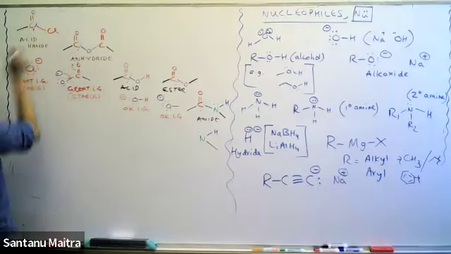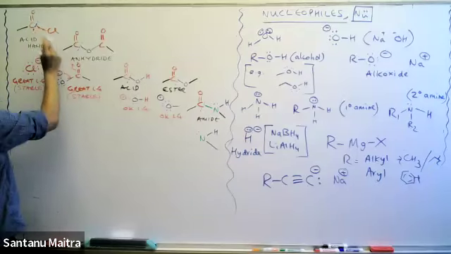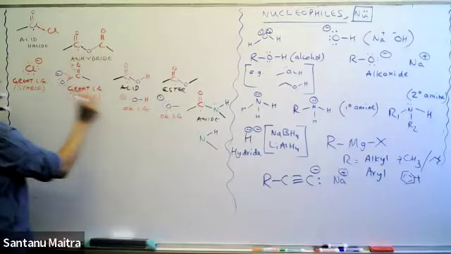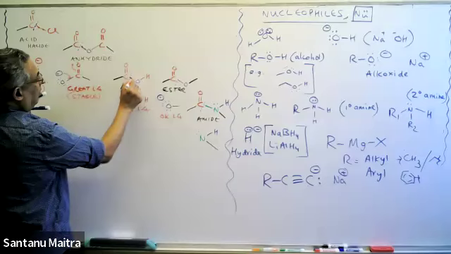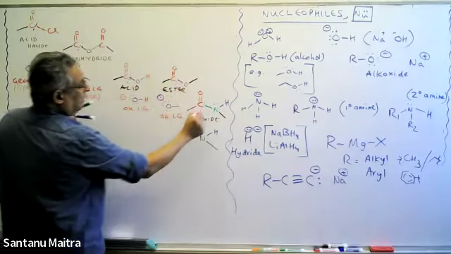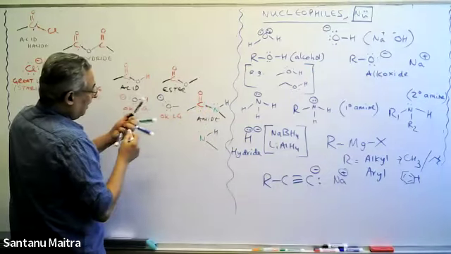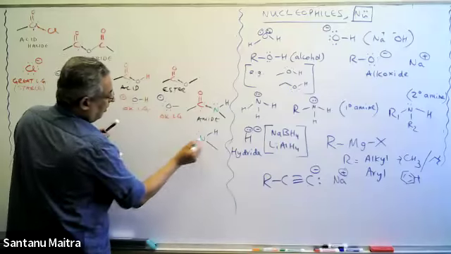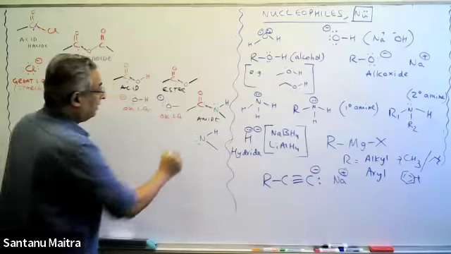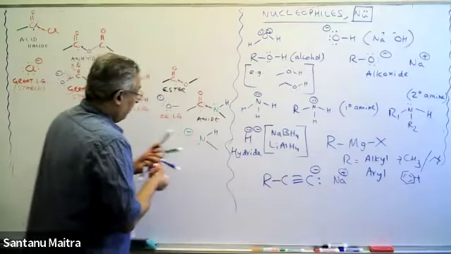Okay, so the electrons here and here go with the chlorine. Electrons here and here go with the oxygen. Electrons here and here go with the oxygen. Electrons here and here go with the oxygen. Electrons here and here become the nitrogen's second lone pair. Different color, but don't get too bogged down with the colors. Negatively charged. This is a terrible leaving group.